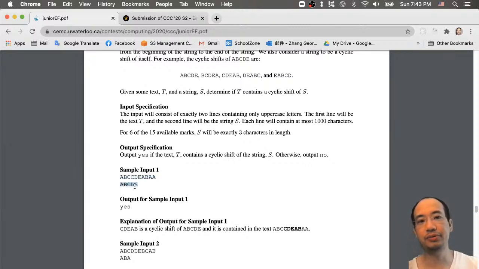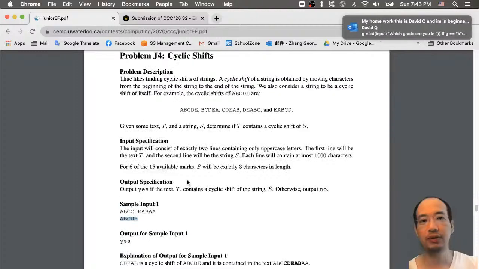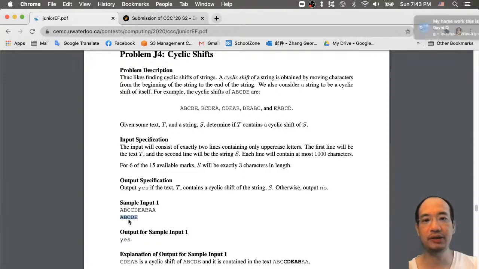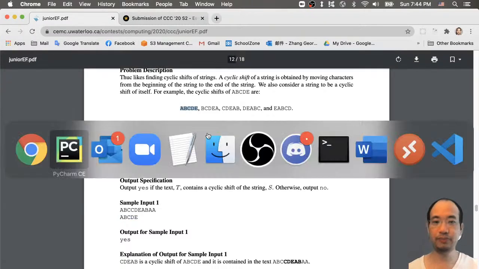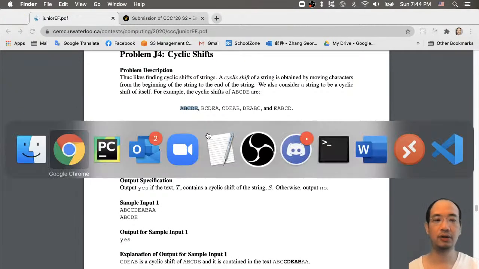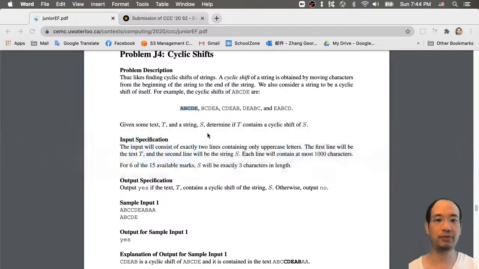For the second string, what they call a cyclic shift. What they do here is you keep moving, for example, you have A, B, C, D, E. Let me pull out a word and show it to you, but in the meantime, I want you to read the question.